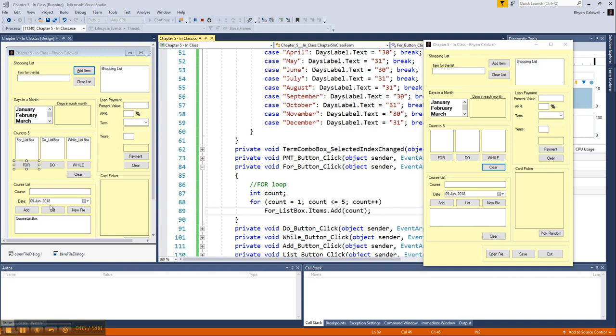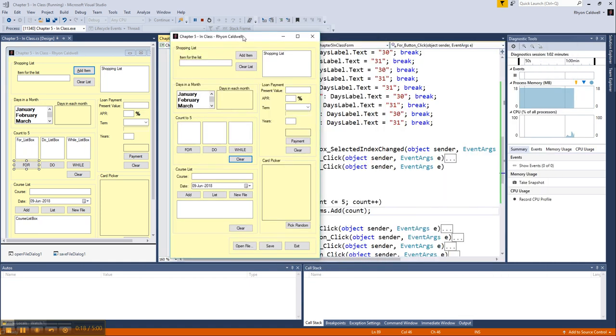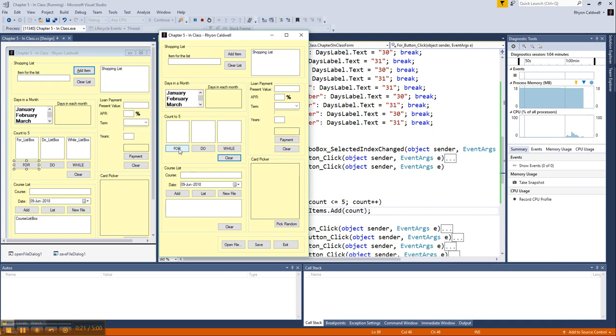All right, and we're going to carry on and look at the next program in this application, called Count to 5. There are actually three ways we can count in C#. Actually, there's probably another way. How the program works, let me just bring it over here, is that when I click this button, it simply goes down and counts 1, 2, 3, 4, 5.